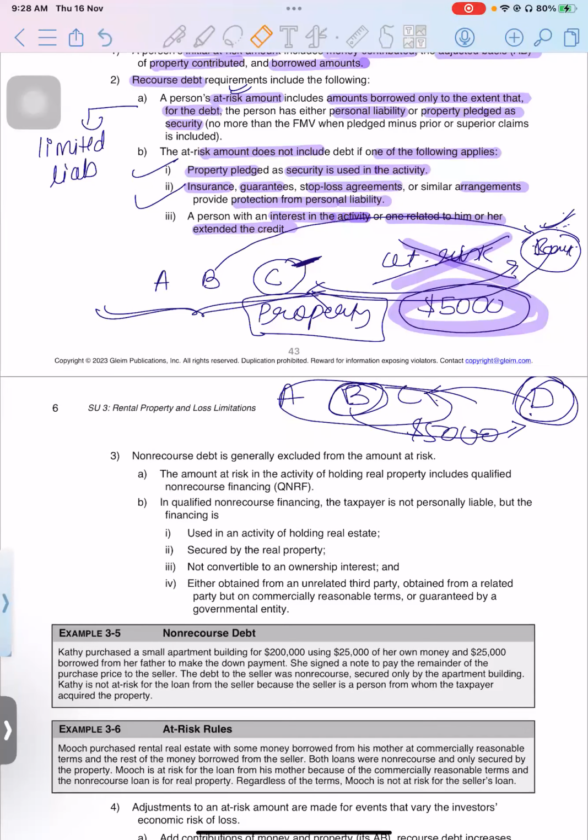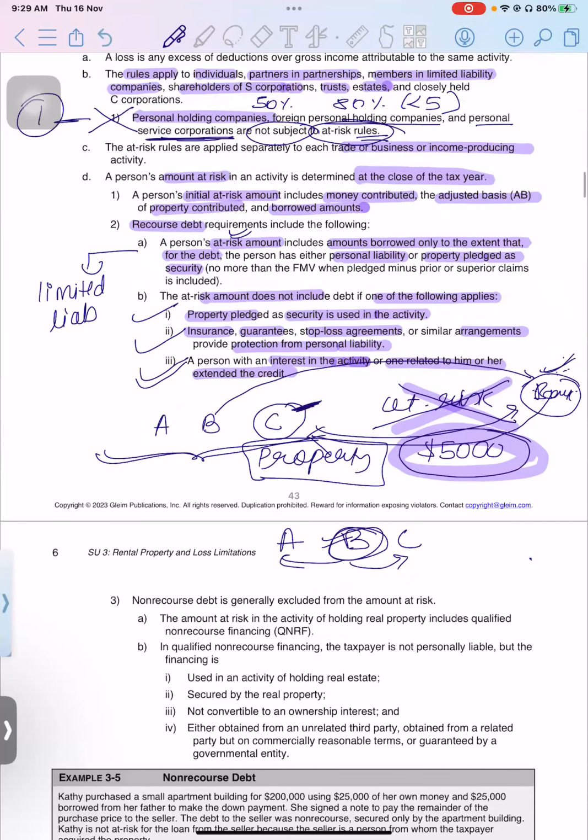Let's say Mr. B is lending credit to A and C to run a partnership firm in which he himself is a partner. So he will not be called at risk. At risk means what? Any third party can come and recover the money from you if you have given a recourse or a non-recourse debt, being a general partner or a limited partner. Okay, so these three will not be allowed as a deduction in the case of this at-risk rule. I hope this much is clear.